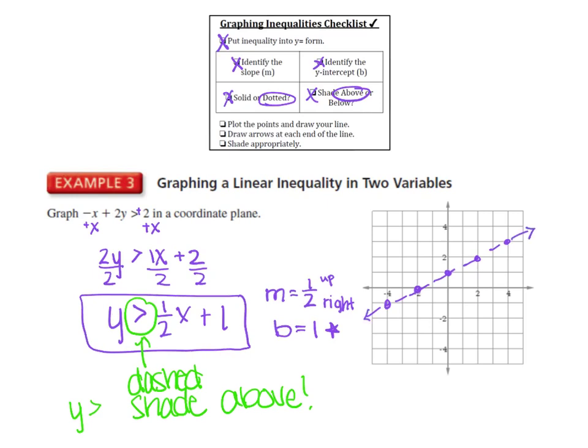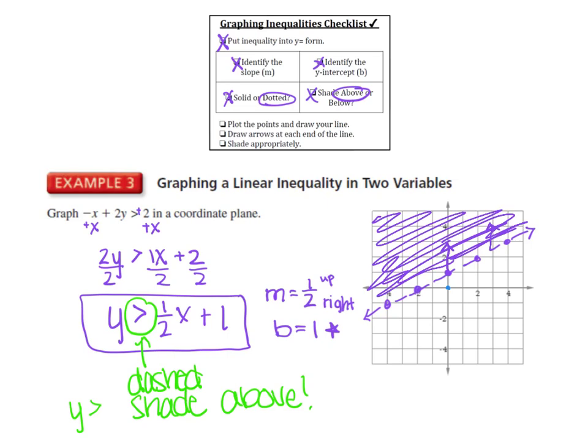And then shading above the line means put your pencil on that line. So I'm putting my pencil on the point on the y-intercept, because that's just the point I picked on the line, and go up. Pencil on the line, anywhere on the line, and go up for above. That tells me I should be shading in this part up here. I could check again. If I check 0, 0, should it make the original problem true or not true? Well, because it's not shaded, it should not be true. We're just shading all of the things that make that inequality true.